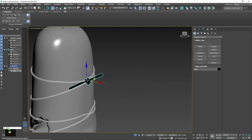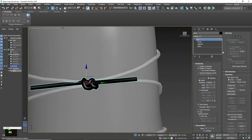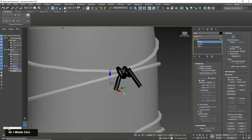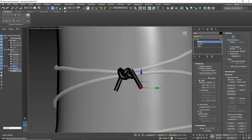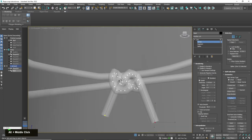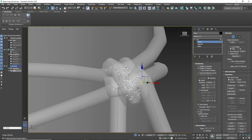So we're just moving this one roughly into position. That looks okay. And also, I will make these droop down. Make them a bit shorter too. And of course we have a corner here that's quite ugly, and another one here. We'll just fix them, because again we don't want any interpolation on here.